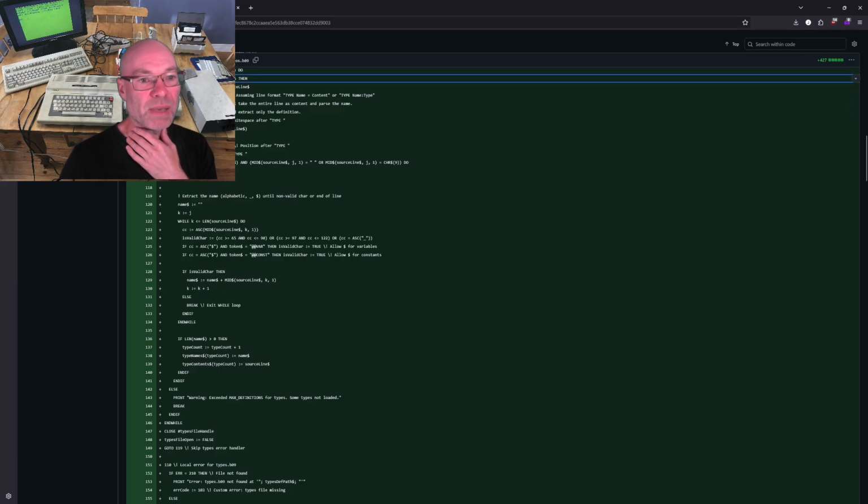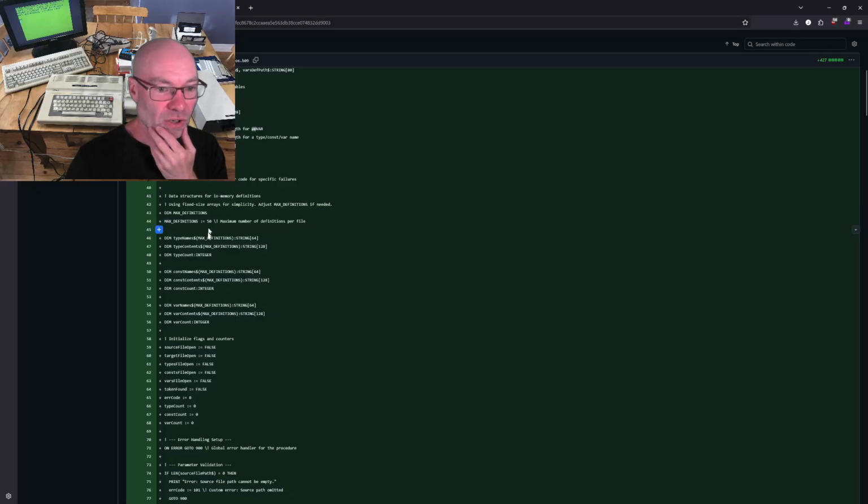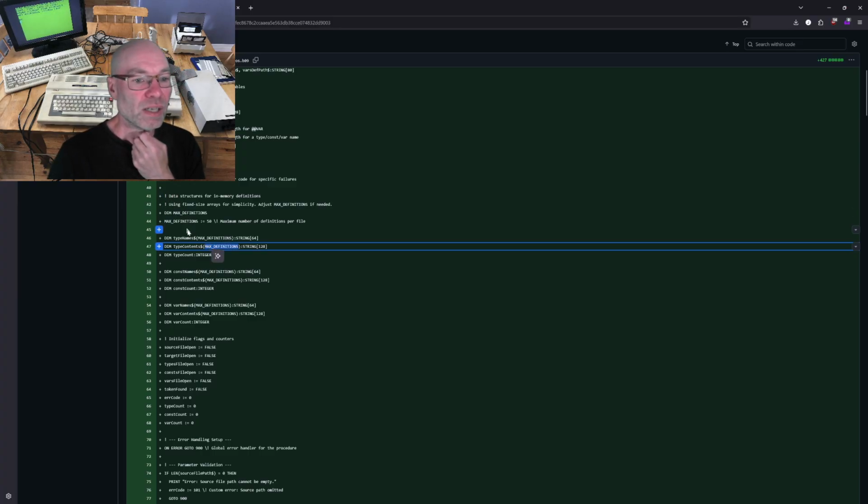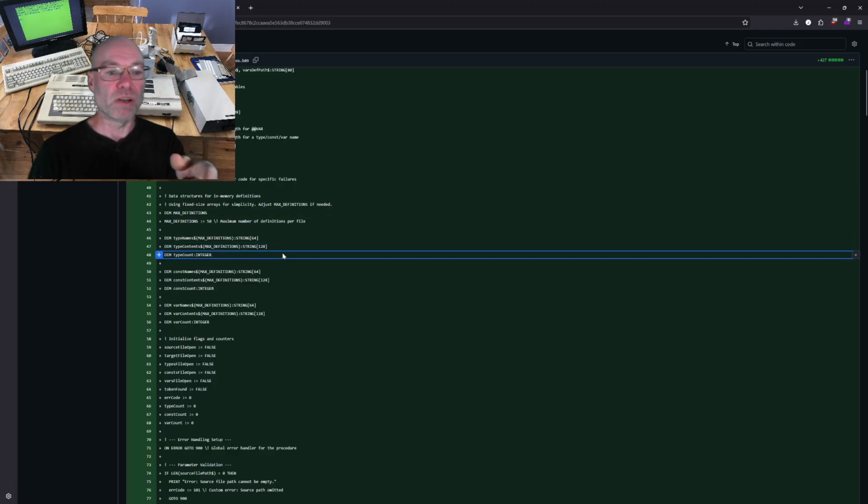So unless we hit the max definition limit. The original source code set all of these to 50. Again, this is wrong. This is what it did originally. But then when I fixed it and hard coded in the number 50, I got an out of memory error. So 50 of 6 different arrays of those string lengths was more than the 32K maximum of data structure memory, or data memory essentially, that you have accessible inside of Basic09. So for testing purposes, I dropped that down to 10 for each of them.